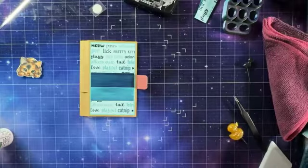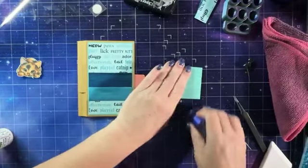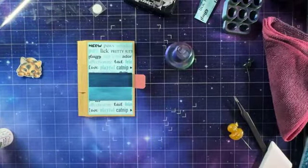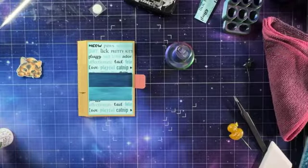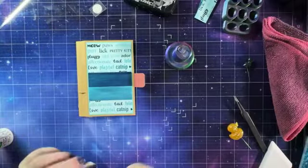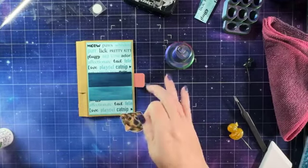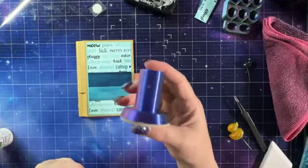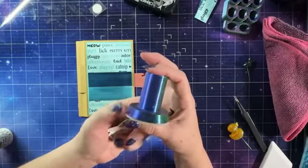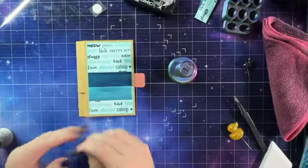You can also use it as a bone folder if you want. You can use it to burnish the edges. So you can do that. Yeah, I use it for a lot of stuff. I just use it all the time. And I really like it. So yeah, we have them in the shop in teal, purple, pink, multicolored. Yes, we do. This is the multicolor. So when you turn it around, see how it's like pink, green, blue. Depending on which way you hold it, it has a really cool look to it.